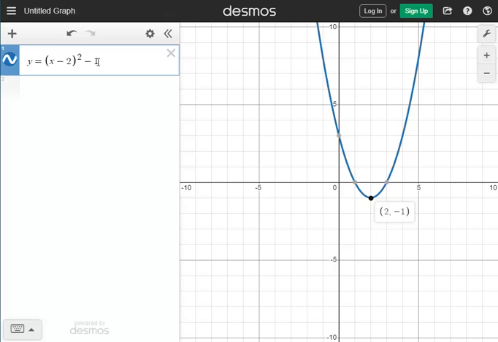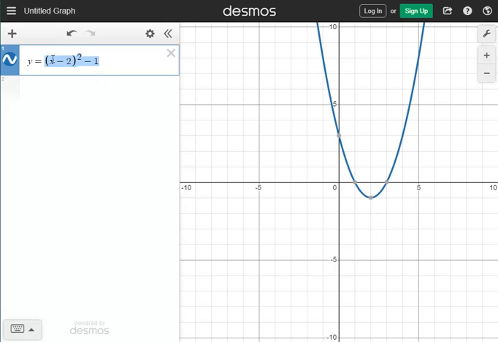Hopefully by the end of this, you will have a better understanding, so you can just look at an equation like this and know exactly how it's going to show up on a piece of paper, which will shortcut this whole idea of having to plot points and all that other stuff. Eventually we won't have to investigate parabolas. We'll just have a good idea of what they look like, so we can get their domain and ranges and all the other stuff that we had to do last chapter. So let's go ahead and take a look at this.